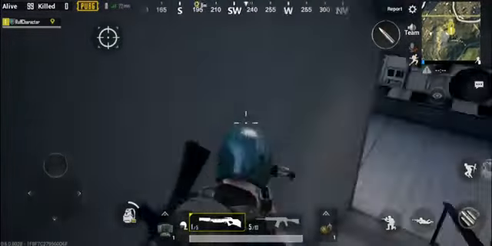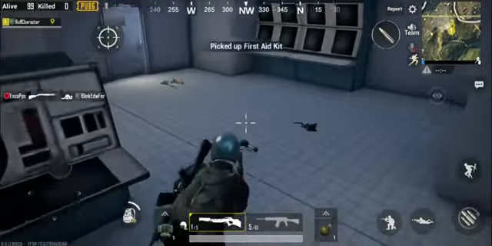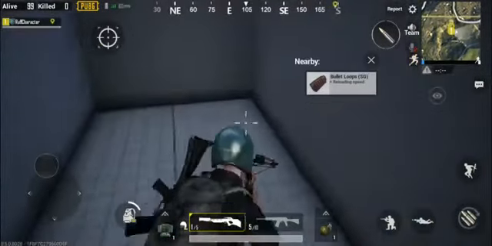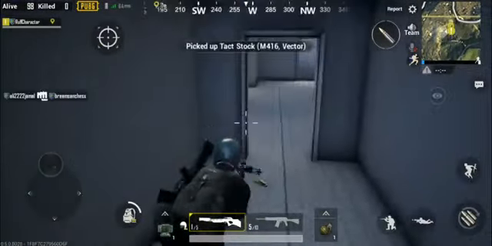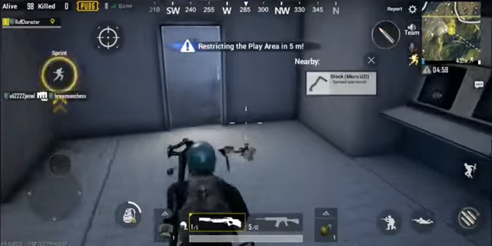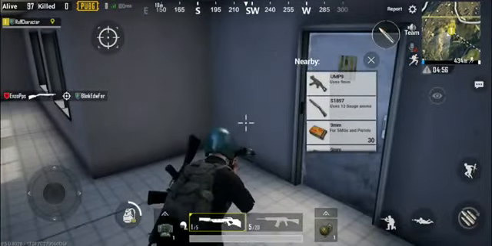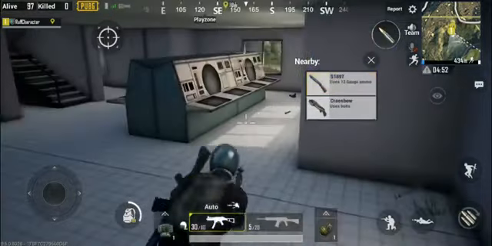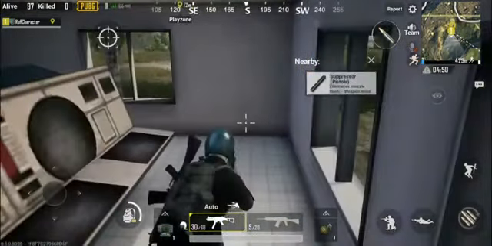So you can see not too much. This is, again, a solo location. There's a 4x scope. That's pretty good. So decent quality equipment does spawn. I'm going to grab the tactical stock just because I love the M4 and I figure I'll find one at some point. So I think I will swap out that crossbow for a UMP9 just because that is a better weapon in most situations.